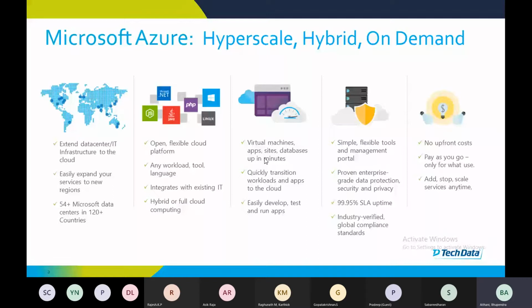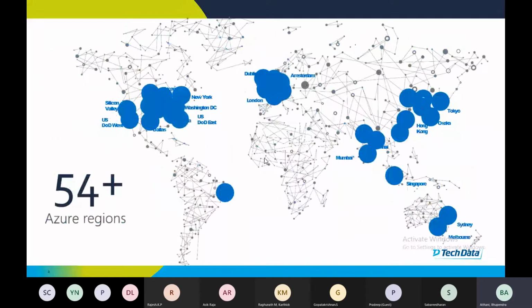Next, I would like to talk about the regions. Microsoft Azure has 54 plus regions. When I say region, it does not mean a data center. Region means a set of data centers deployed within a latency defined perimeter and connected through a dedicated regional low latency network.